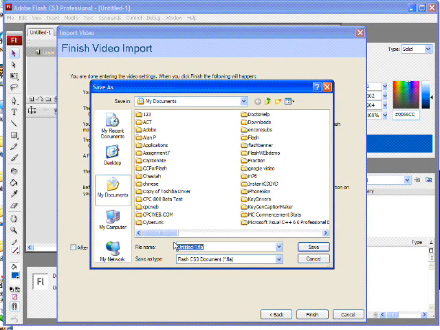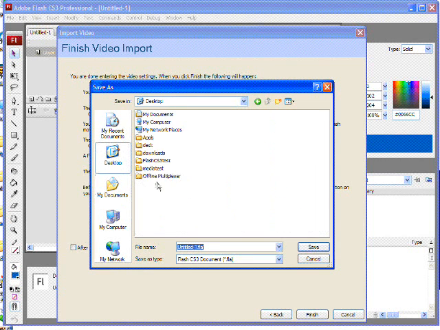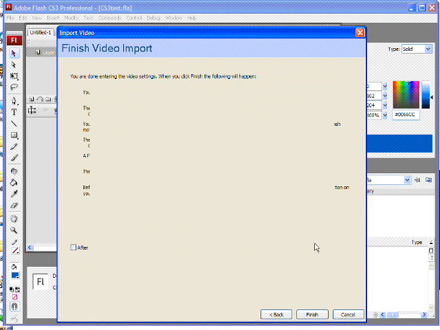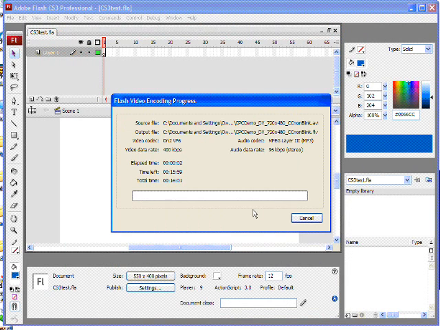Next, it's going to ask you to save your project. I want to save it in that Flash CS3 folder. We'll call it CS3 test. It's important to save your project, your FLA, in the same folder that your XML is. That way you can access that XML within Flash and everything will be tied together in that folder. Hit Save. And there you have it.